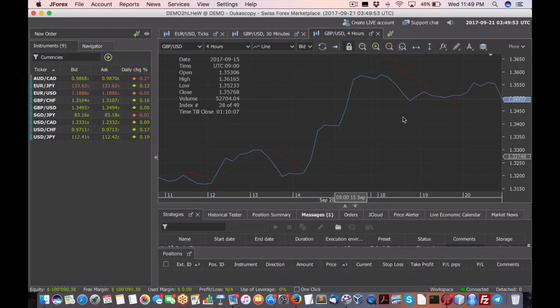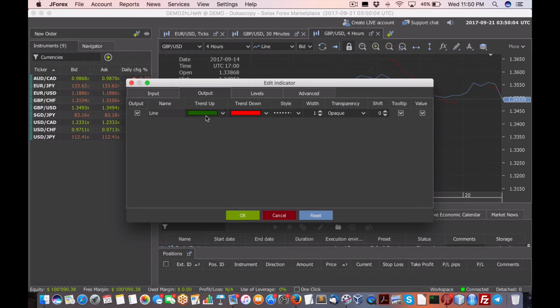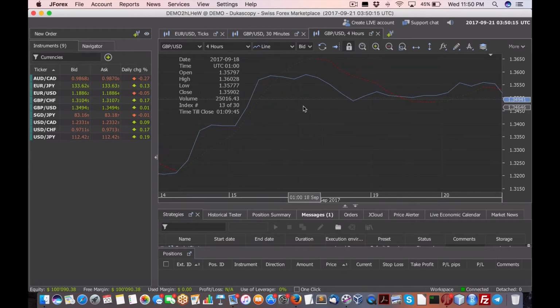If you add it, here's the regression equivalent. In my case, I've customized the indicator so the uptrend is green, the downtrend is red, and the style is this set of dots here. So you can clearly see that.